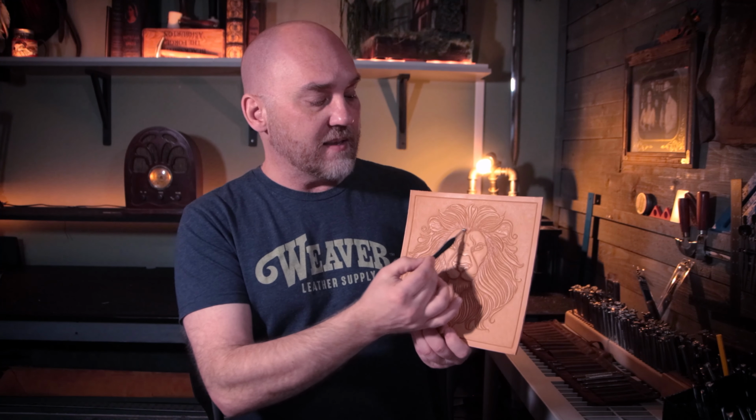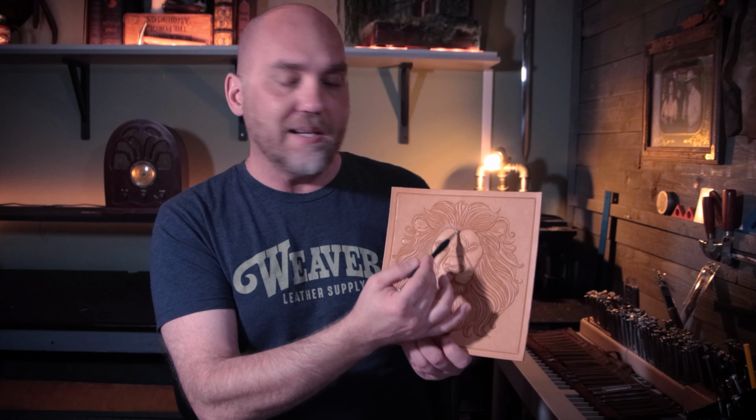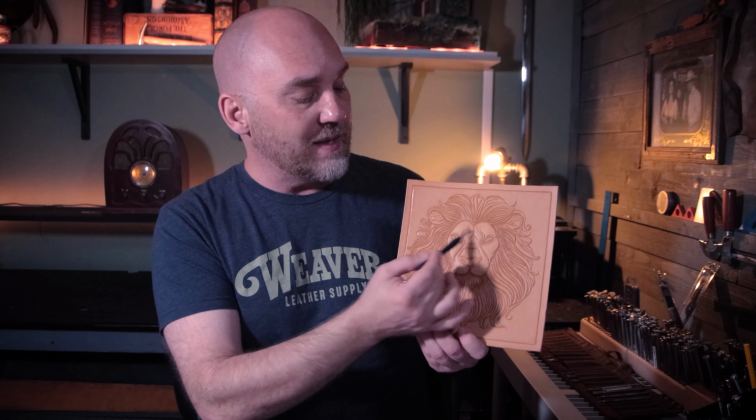So I want to mention something real quick before we get too far into the beveling, and that is that the outside of the head should be a lot more pronounced than the lines and the definition on the inside of the face. So we want this to be a lot deeper and a lot more pronounced, where we want the inside of it to be a lot softer, a lot more subtle.